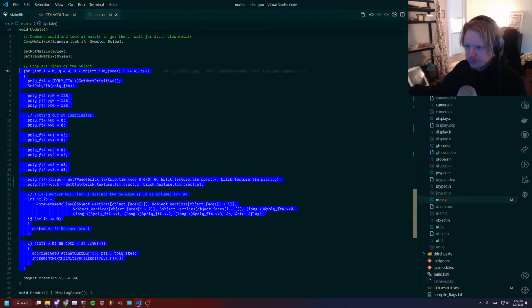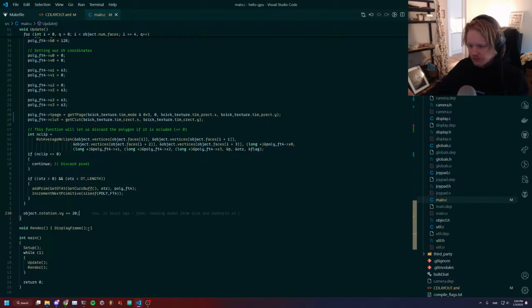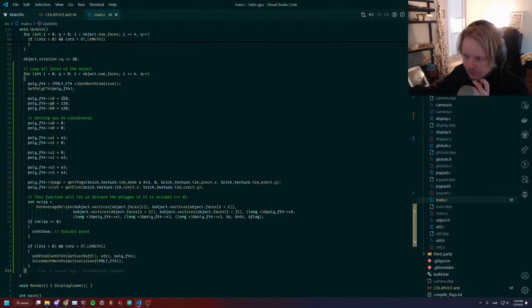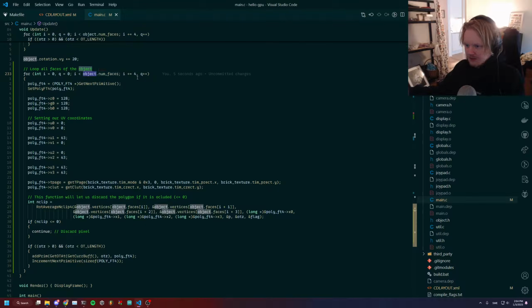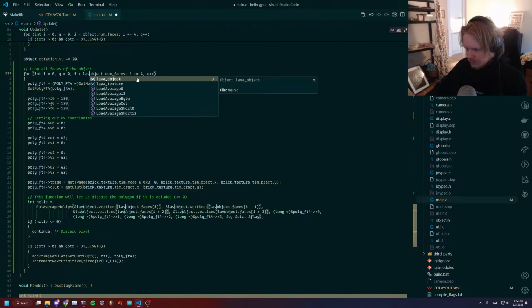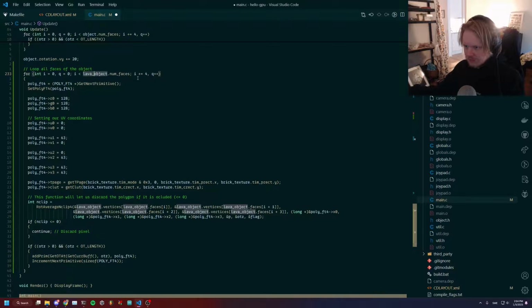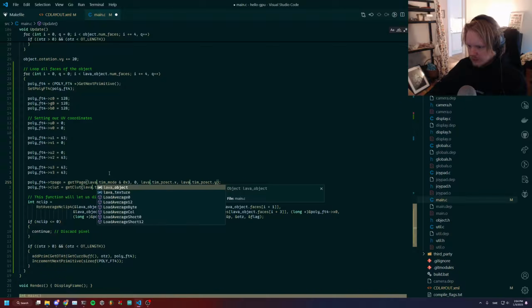So what we can do here is the exact same thing. This is quite redundant, but for now, this will not be permanent. And instead of object, we do lava object. And instead of brick texture, we do lava texture.